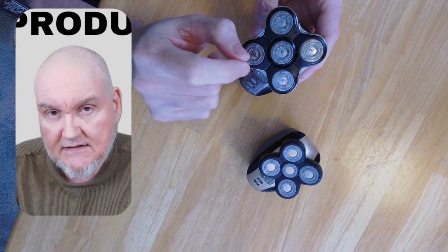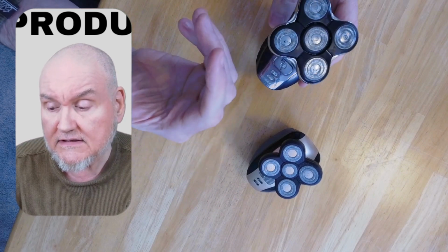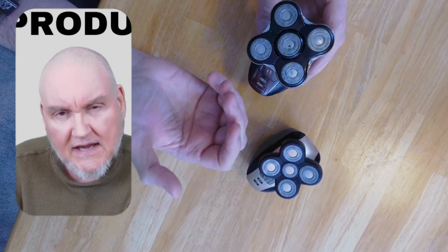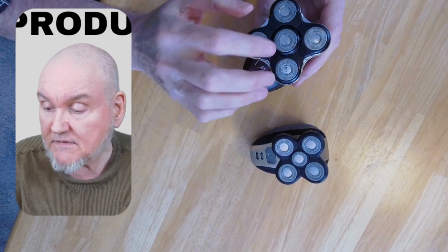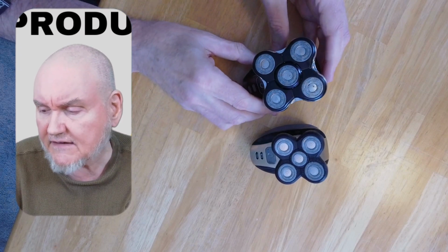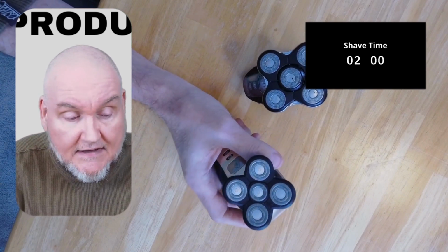And I have to say that right off the bat, that to me is a much more sustainable or much easier way to clean these out, right? So I know I've had to clean the FreeBird out, and it does okay under the water, but I think that this will probably be better. Now you can see this pivots, and these heads kind of have flex on them, but this one pivots and has flex inside of it. So they're significantly different. So what I'm going to do is take this razor and cut the right-hand side of my head.